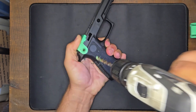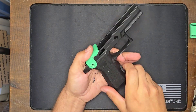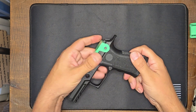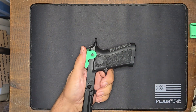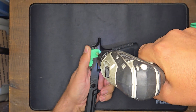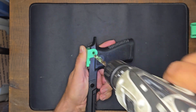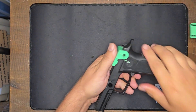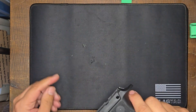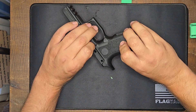I'll just want my thumb on top here so that it doesn't move. Take my drill, line it up with the hole, and I'm just going to drill that out real quick. Now I could go all the way through on this, but I'm not going to, because I found that it works a little bit better to just go one side at a time. So now I'll do the other side. There we go — we'll pull that off, brush that out, and you can see now we've got a nice hole through on both sides.